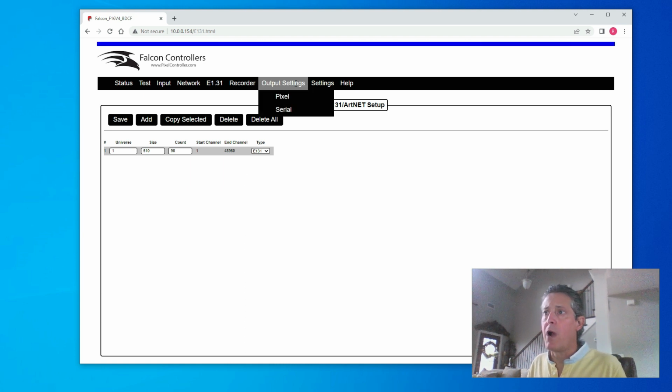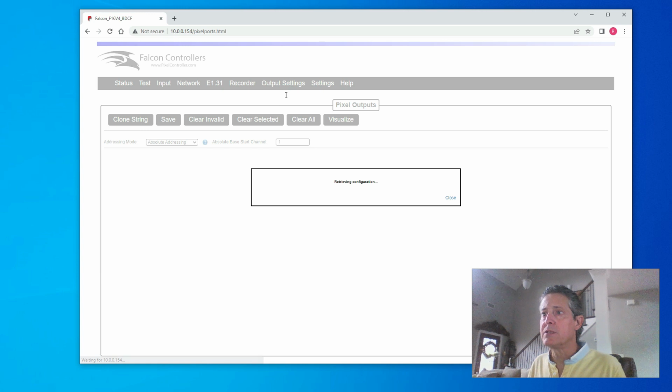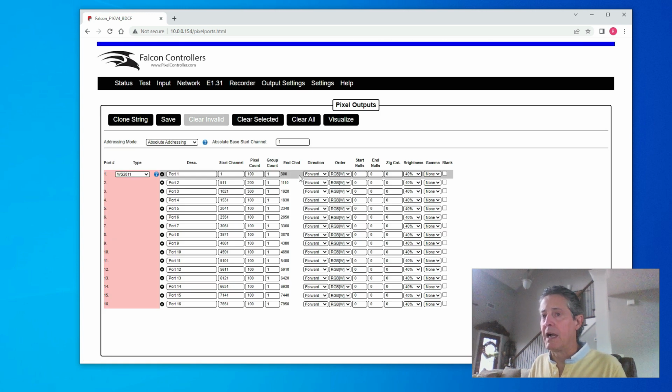We also have our output settings. We have our pixels. Right now I don't have anything. Another thing to note in the V4 is that if you notice here, we have the pixel type. What pixel are we going to be using? In the V3 you can actually select a different type of pixel per port. In this V4 you cannot.